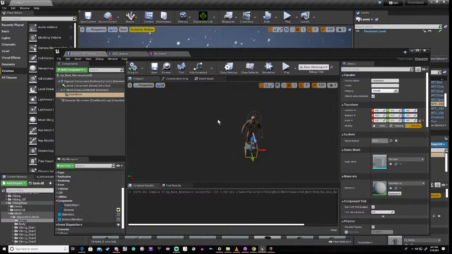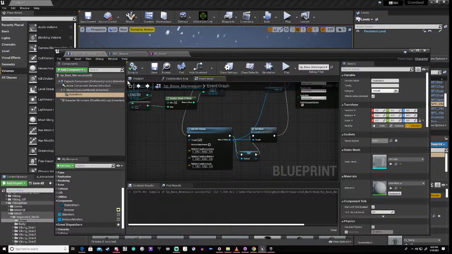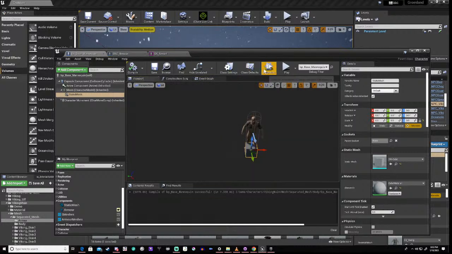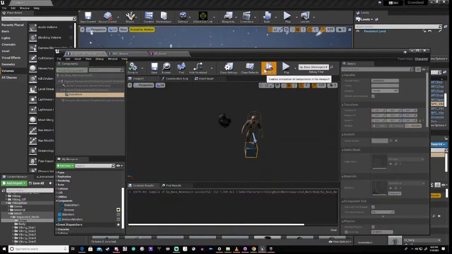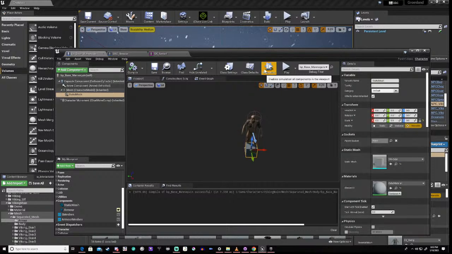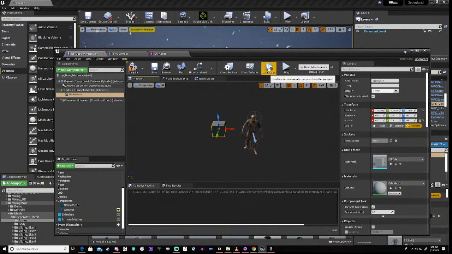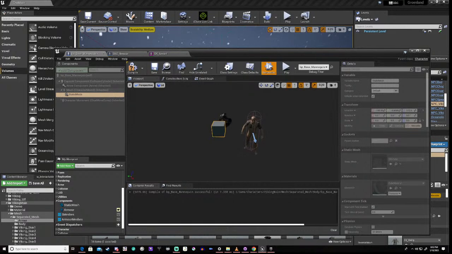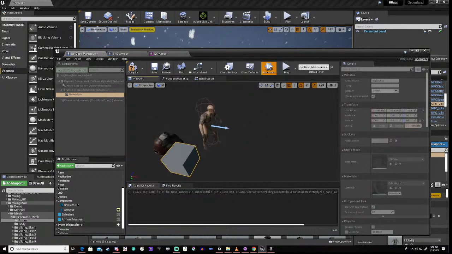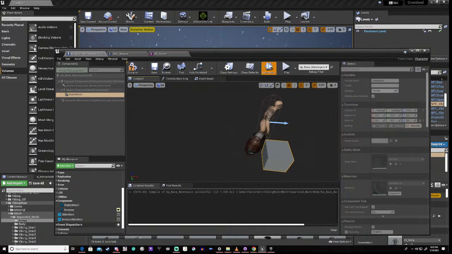We'll compile that. Right, and then we'll run our simulation. Okay. So, if we want our cube in the same position, right, so that is kind of where it is.